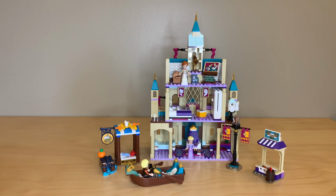Then the number of mini dolls. So there's fewer mini dolls per set than minifigures and I don't really know why. I guess they're newer, they're harder to manufacture because they are more specialized than minifigures. But 3 in a set of this size is okay. Olaf really should have been here though, because if kids can only buy one Frozen 2 set, there's no set to buy that they get the entire crew in. And you get the entire crew here except for Sven, which I can forgive because it's a large molded animal, but Olaf really should have been in here.